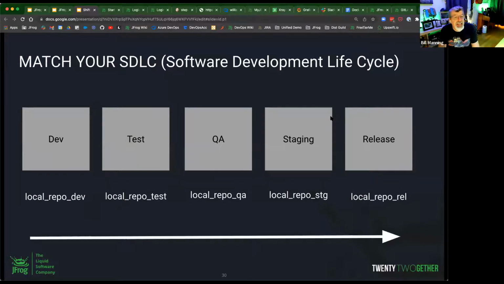So say I do send it to testing and I have a testing team. I don't want them to develop. I don't want them to publish. What I want them to do is read only. So they download my binary, they test it. But then I want to use annotate.